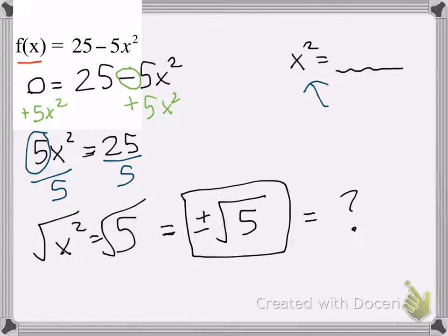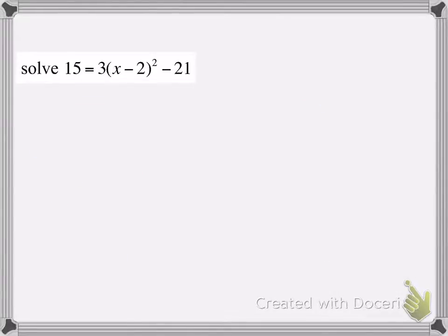So we could, again, use a calculator, but it's going to be some messy number with a decimal, so this actually looks cleaner. So let's just leave it like this, and now I know that if I drew a graph of this function, the x-intercepts would be the points where x is the positive square root of 5 and the negative square root of 5. Let's do another example where we have to solve an equation.